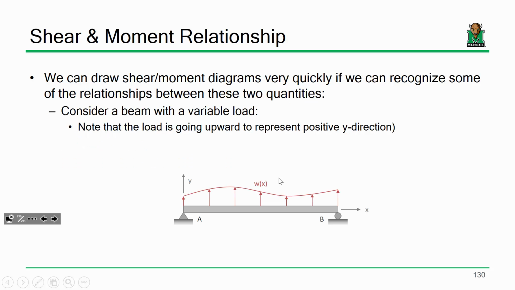Instead of going through the whole kit and caboodle with shear and moment diagrams, because there's a whole host of different ways of looking at it, you could draw shear and moment diagrams using a tabular approach. You could try and derive an equation. What I'm going to do is use a graphical approach. And in order to understand that graphical approach, I need to do a little bit of a derivation.